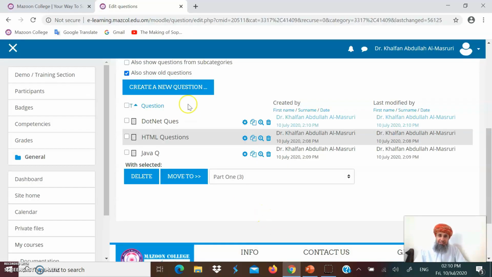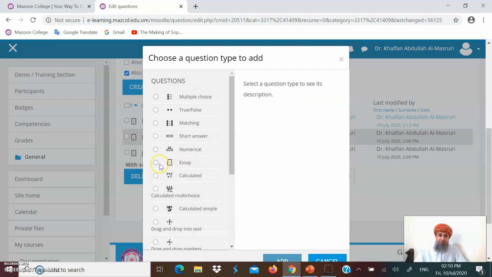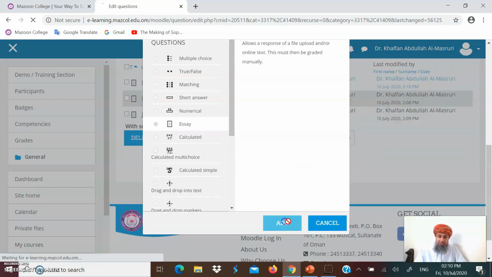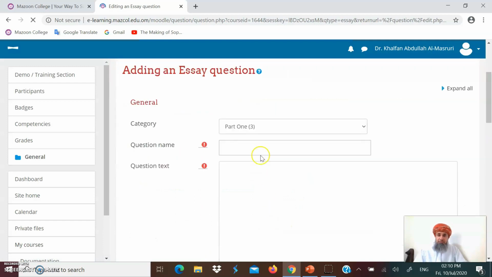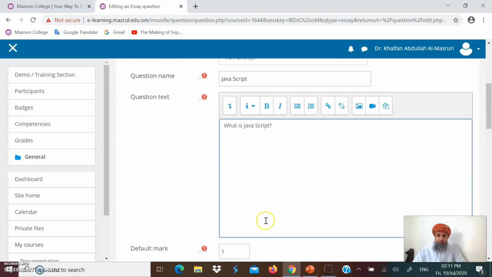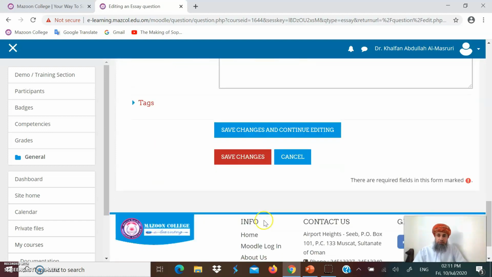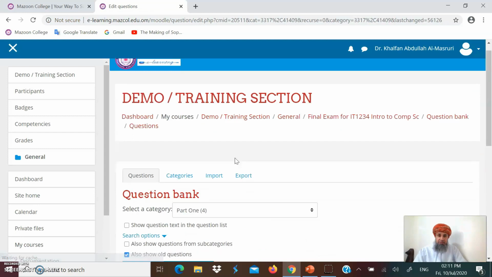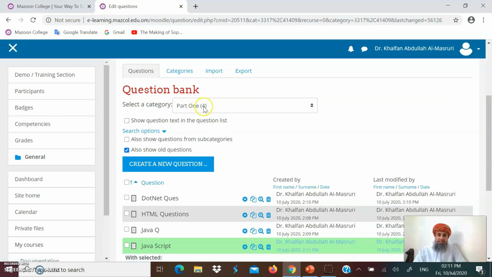So we'll add to the database, create a new question, say add. We'll have, for example, a question related to JavaScript. And save. So the 4th question has been added, as you have seen here.